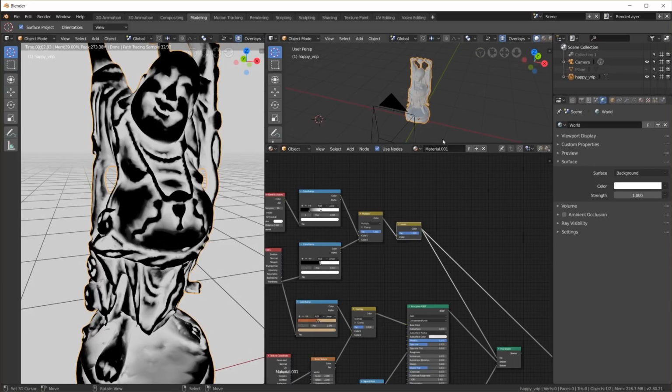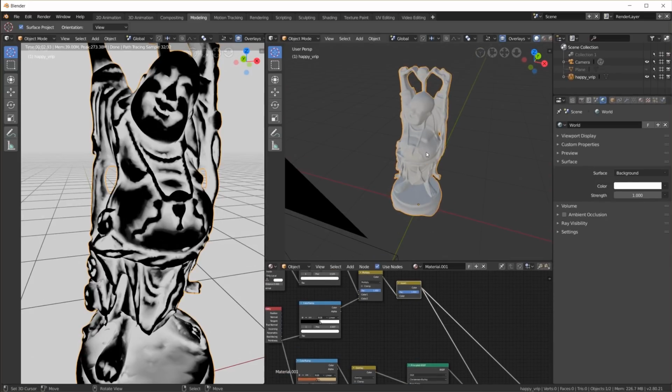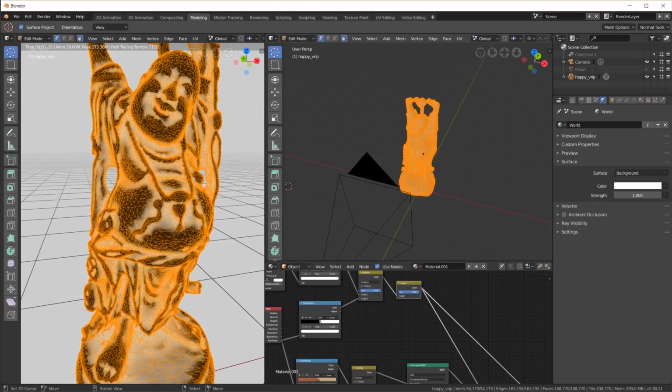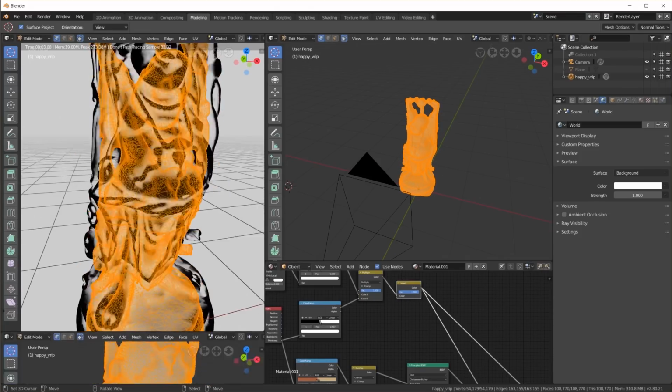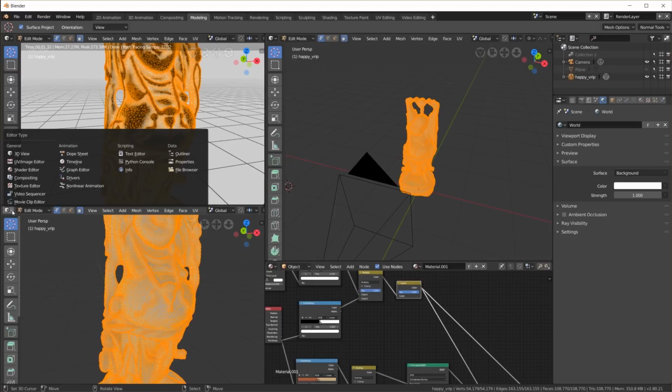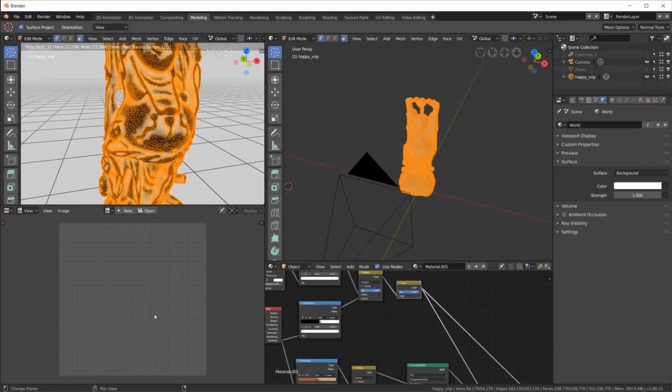Then what I have to do is go to edit mode of this material, open up a UV image editor here. With the mouse over here, you hit U and select Smart UV Project and hit OK. This is going to UV unwrap this model, which we will see down here.